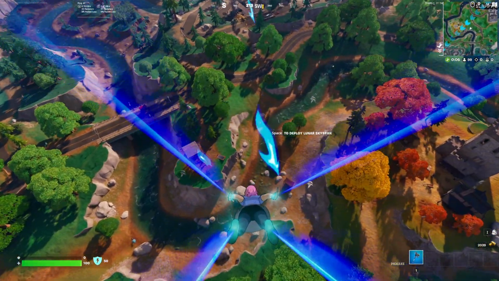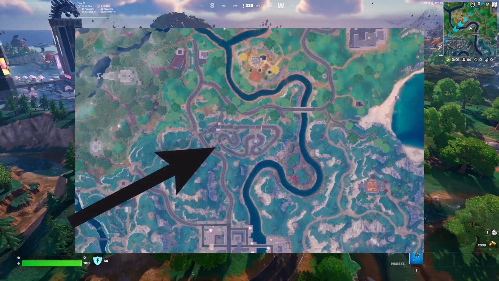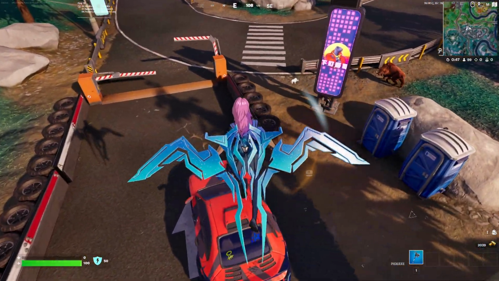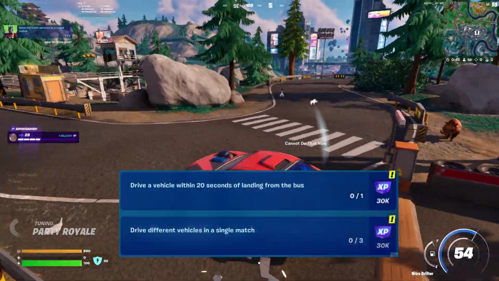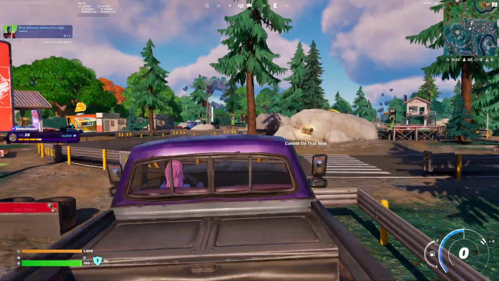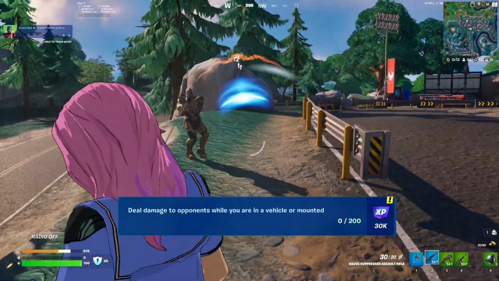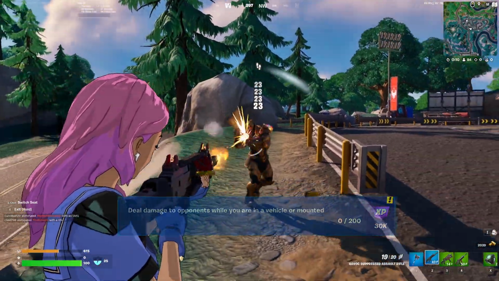So let's drop into game 1, obviously in zero builds for less sweaty players, and we are landing at Drift Ridge. Here we can easily complete the drive a vehicle within 20 seconds of landing and drive 3 different vehicles in a single match. Then while you're here, if you do find 2 enemies, deal 200 damage to your opponents while being in a vehicle or mounted can be easily done too.